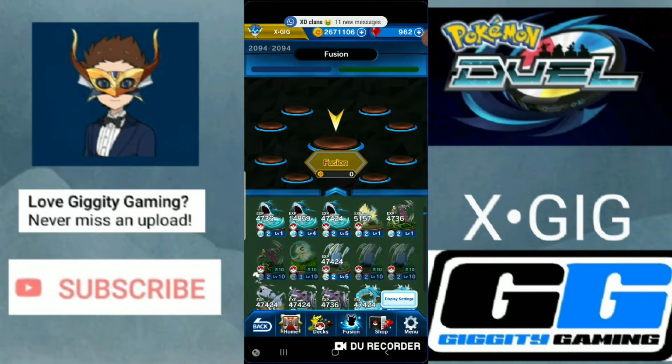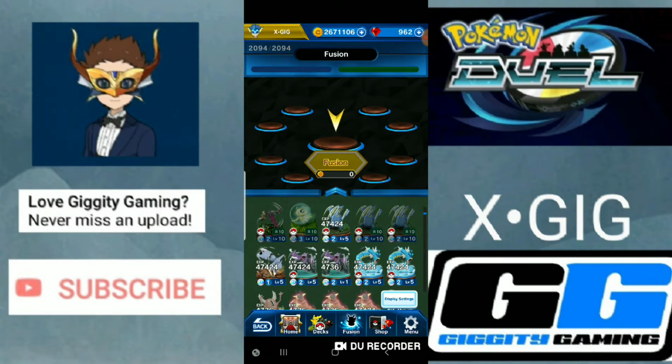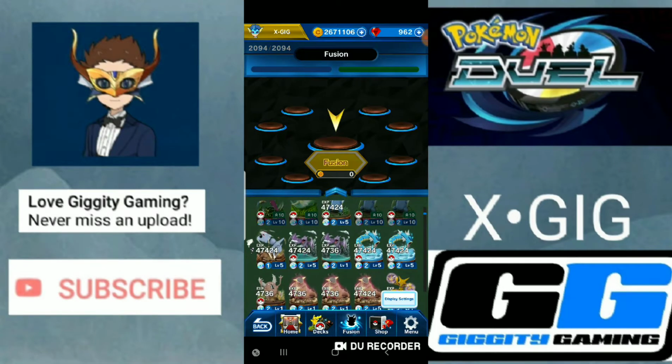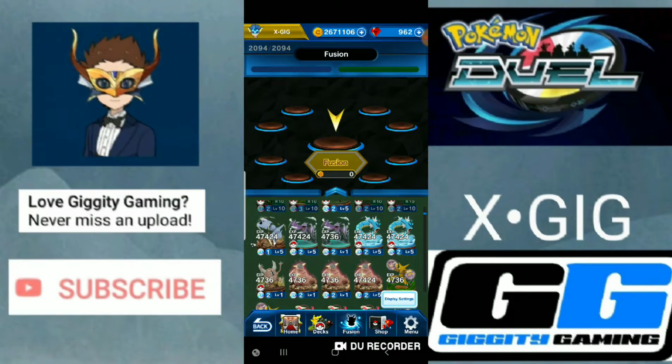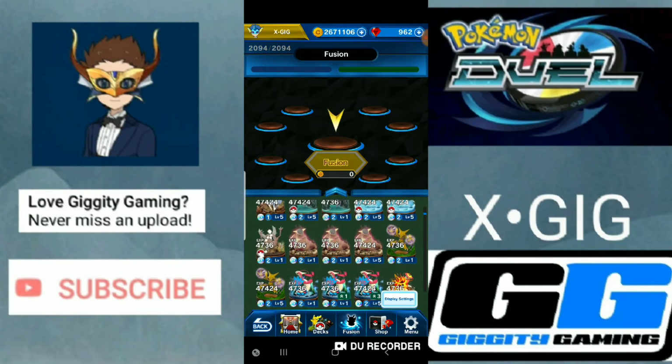Mawile I use quite often. Actually, I use Mawile all the time. Celebi, I use all the time. Heracross I used a little bit with the triple Heracross deck. So, he's good. Steelix, barely ever. Aerodactyl, I've been running lately, really like running them. Gyarados for the Gym Cup.